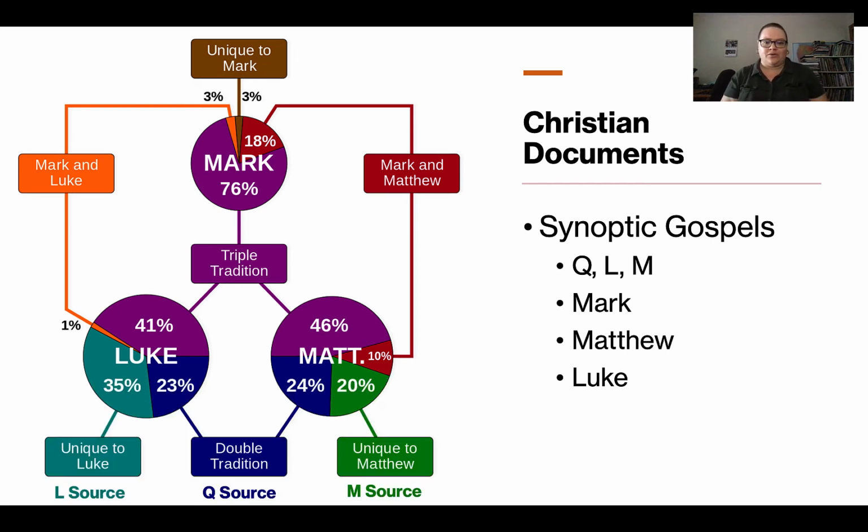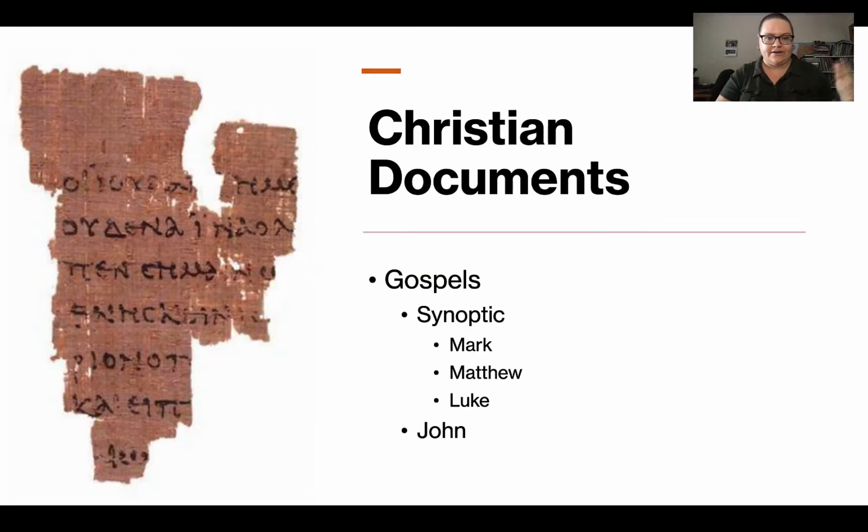Luke and Matthew, they each have a part of the Q source, right? The sayings of Jesus, and they each have some stuff that no other gospel has. Voila. So those are the Synoptic Gospels. They have a lot in common, and then they have some unique features. But then there's John. The Gospel of John. I love the Gospel of John. It's so weird.